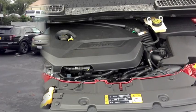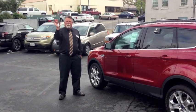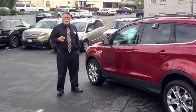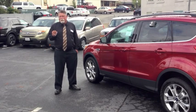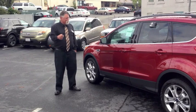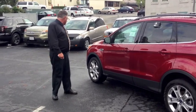That's from Ford. Here's another thing that Ford's done that I think is just really cool. It's what I like to show people, is what I think is cool. The key. This is a proximity key. Does a couple of things. One, it's blazing hot out as it gets around this area during the summer, or it's really cold up in Tahoe, and you want to get that car to the temperature that you want it at before you put yourself in it. Take this key, you push the button twice, you can fire that car up right there.